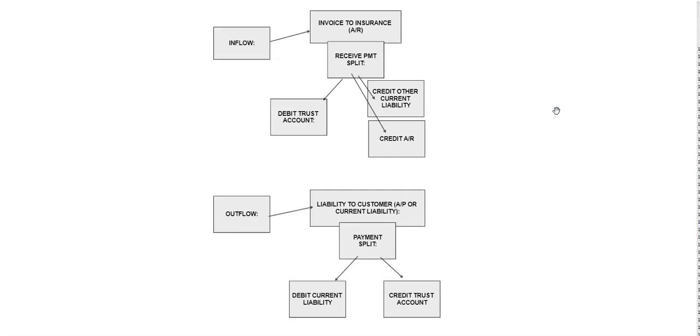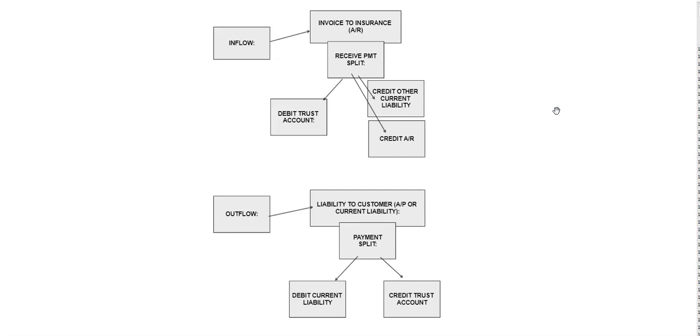All right, so this example is of an insurance company. They hold funds in trust for someone who actually files a claim, and they get a fee for actually doing the service. So they've got to account for, number one, their fee. Number two, they want to account for the amount of the claim that's owed to the client. All right, so they're paid by an insurance company. They take that money in, and they want to make sure that that's tracked properly inside their books.